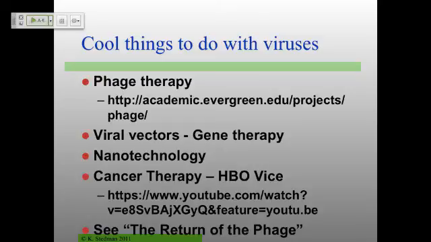As I mentioned before, there was an HBO program just a couple of nights ago on cancer therapy. They're using engineered polioviruses to now treat, I'm trying to remember which cancers they were. I think this was leukemia that they were using for that. But there are a number of different processes here. And the return of the phage is just a posting that I put on D2L. I'm not going to be testing on that per se, but if you're interested in some of the things that are going on there, that's a good short review. And then if you're interested in more, again, take a look at the talks at the phage birthday party.